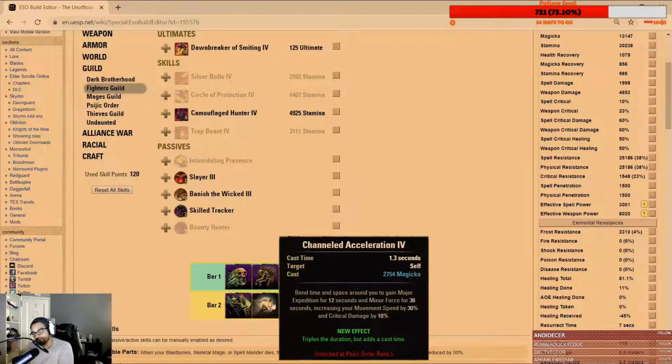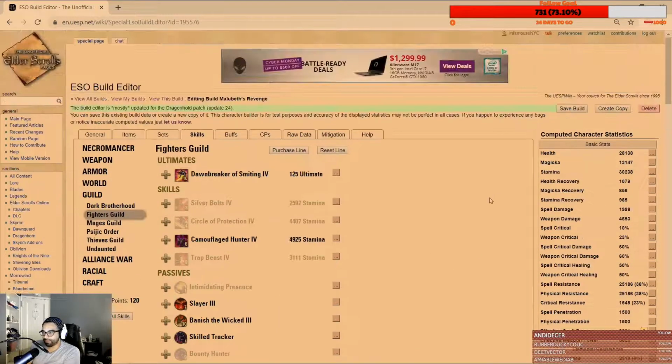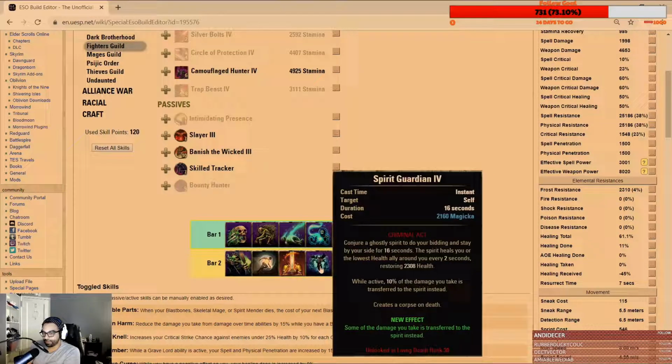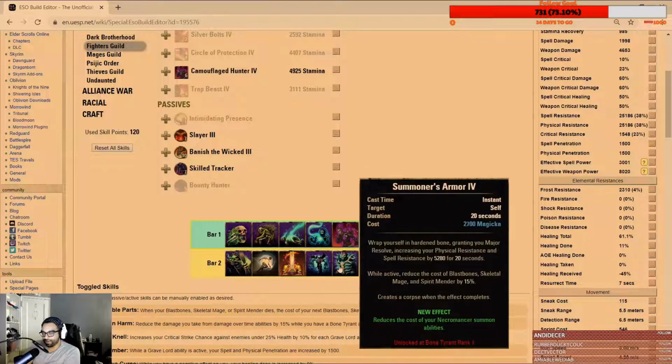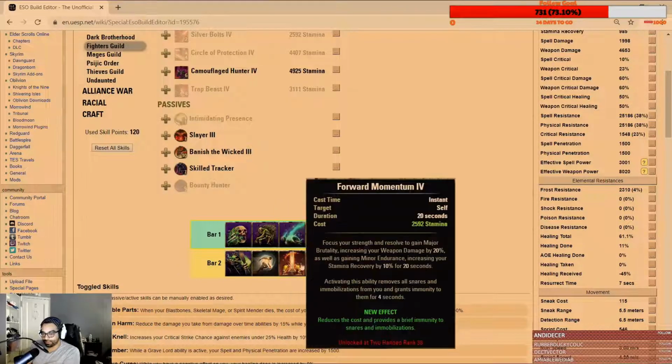Channeled Acceleration, you could go with either morph. The only reason I didn't choose the other morph was because I don't think you'd have the magicka sustain to proc it on demand, because you're typically going to be utilizing at least 5k. So you might be able to swap this for Race Against Time, and then go with Rally.